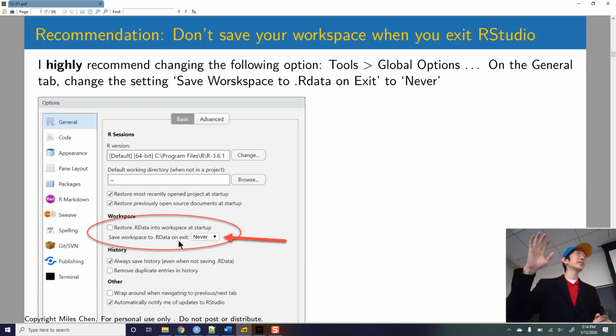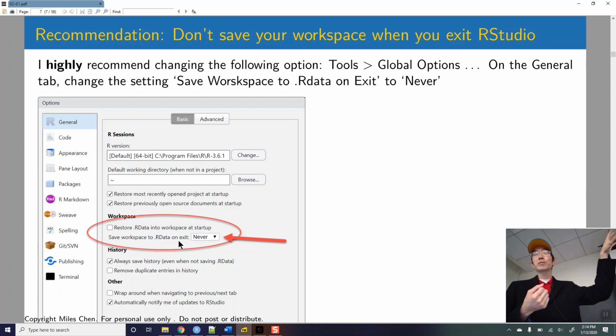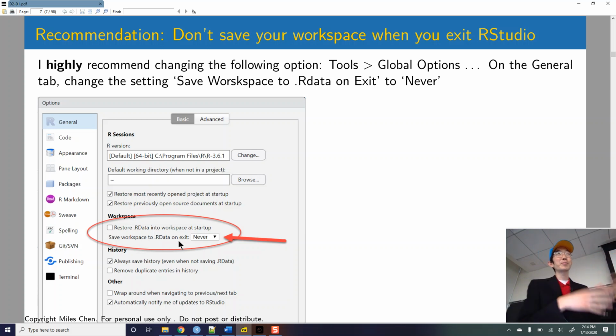if you have, there's certain names that are super common, right? Like X and Y and Z and results and stuff like that. And if you start up R and these objects already exist in your environment, it can mess with the code that you're working on, okay? So I always say don't save anything, okay? Start off with don't save anything when you exit R, and that way when you start up R, you are always starting with an empty working directory.